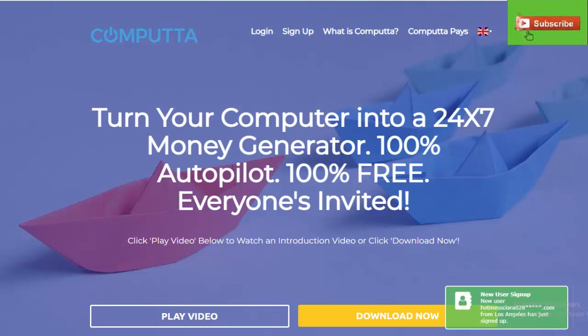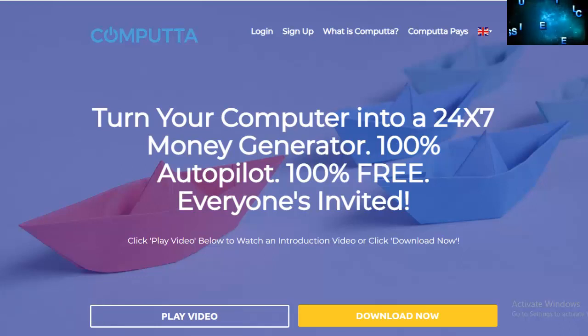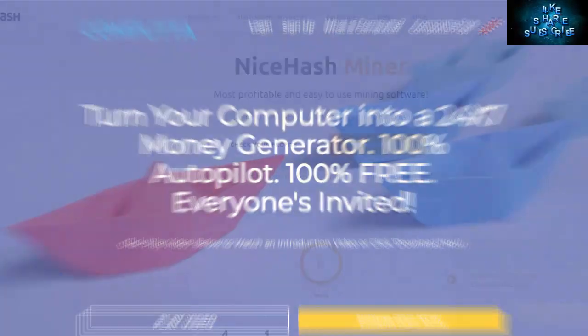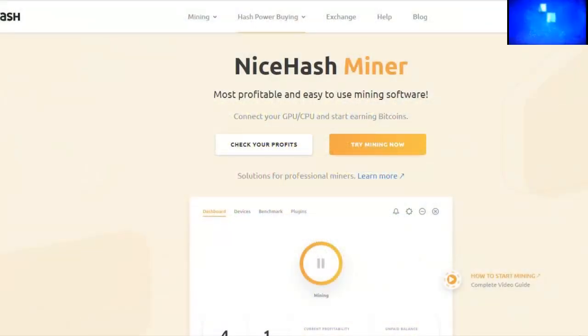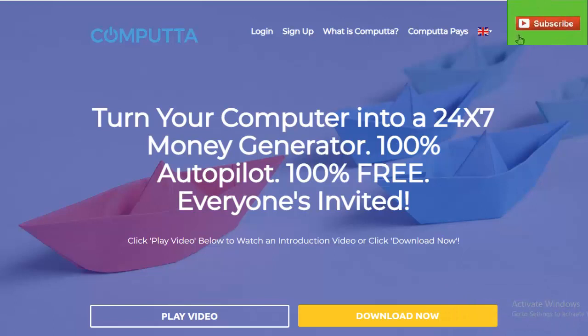But there are some platforms out there that allow you to either share your computing power or use their system to mine Bitcoin — they pull it all together and then divvy up the Bitcoin according to the resources that you help provide. One of those is Computta — I love the way they spell it. Using these types of services, whether it's this or NiceHash, they're not going to make you rich unless you have some major mining farm. If you've got that, you're using your ASICs direct and jumping into pools — but that's too advanced for what we're looking at here.